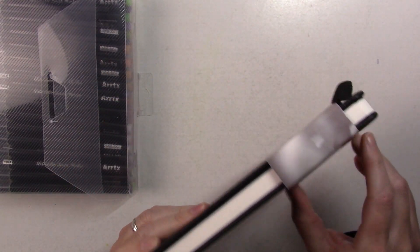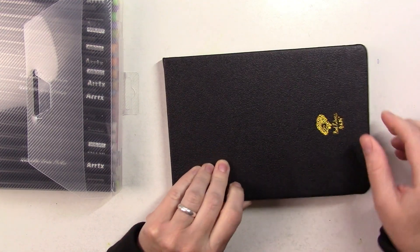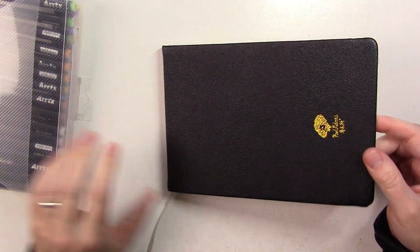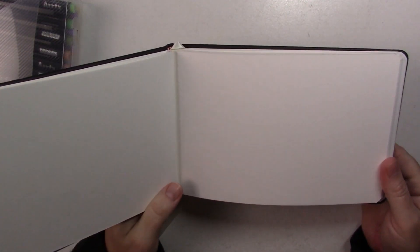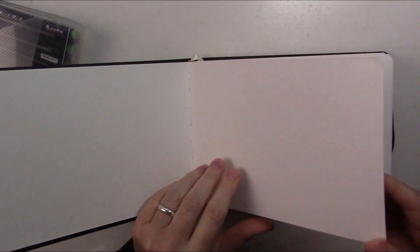You can see it has a rubber band to close it and it's hardcover, and also has a ribbon to mark your page. The cover is plastic — not rubbery, well kind of, but it's squishy plastic while still being hardcover. You can see the logo, it says Paul Rubens and something in Chinese underneath. What I really like is that the pages are perforated, so if you paint something you really like and want to give it or sell it, you can just remove it from the sketchbook.